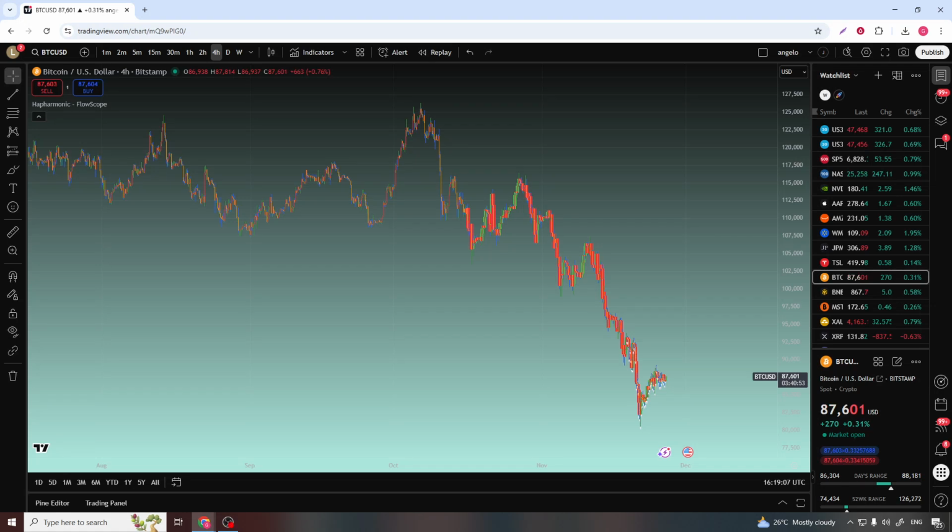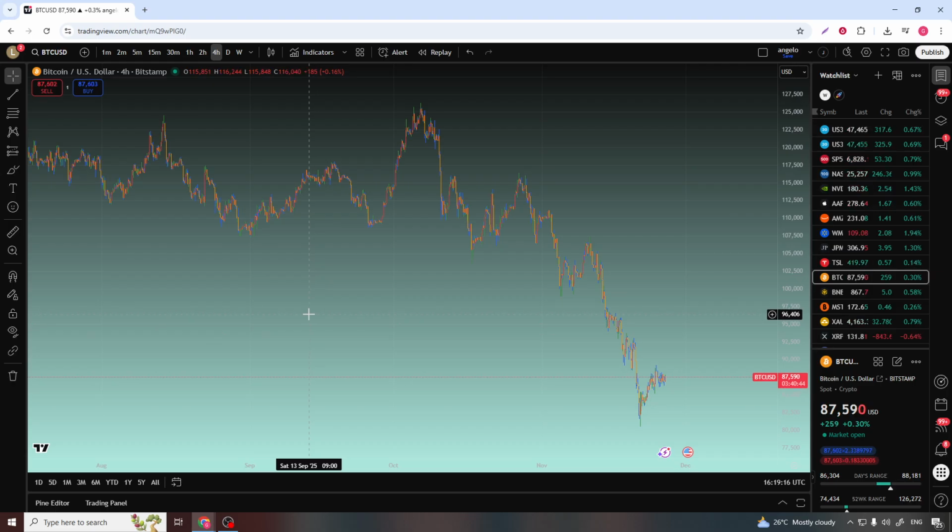In today's video, I'm going to teach you how to use Markov Chain 3D in TradingView Pro. First, make sure you're logged into your TradingView account and you have a chart open for the market you want to analyze. It can be any symbol or time frame. The process will be exactly the same.